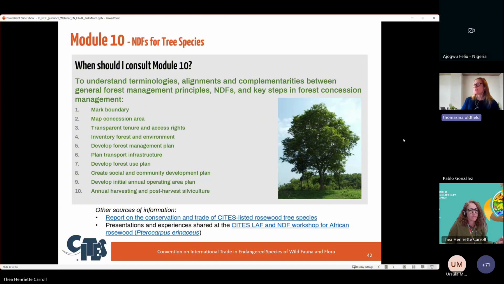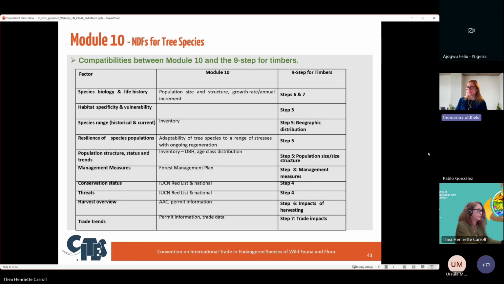During the discussion in the timber work stream, the 9-step timber guidance, NDF timber guidance, which some of you may be familiar with, has been shown to be compatible with the requirements of both module 2 and the concepts in module 10. And here's a table just comparing those.